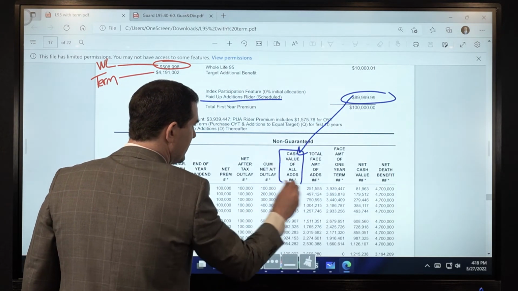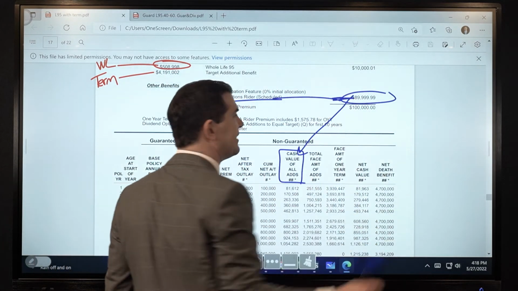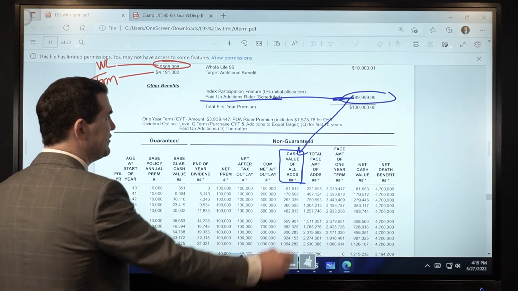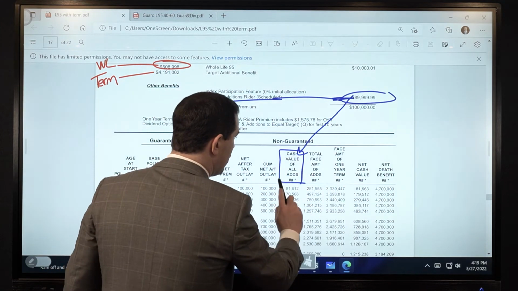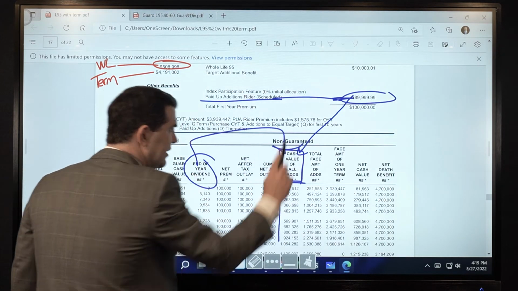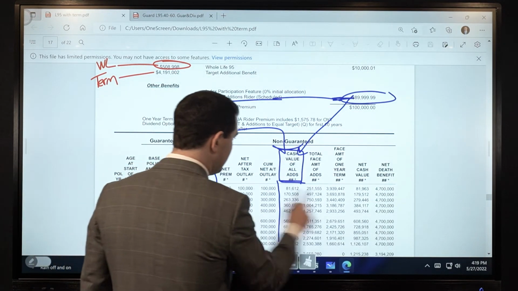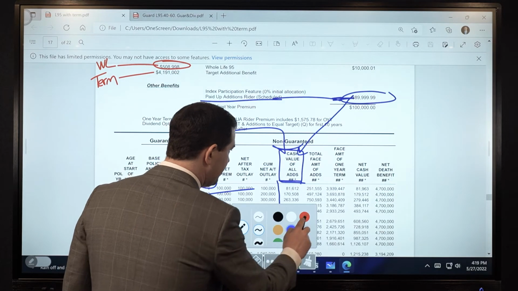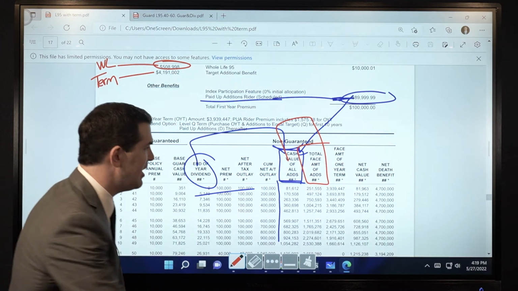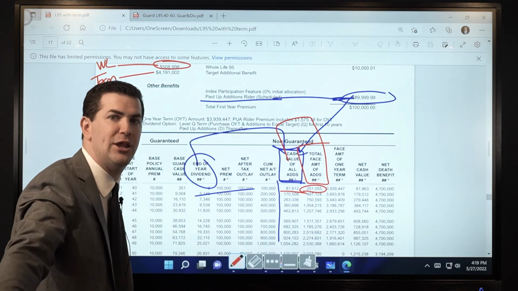this column, cash value of all adds, I like to think of as money I add to cash value, because when I add PUAs, I see my cash value immediately impacted in a positive manner. That's just how I like to think of it, cash value of all adds. This column represents PUA payments and also dividends that are kicked back into cash value. The column immediately to the right of it, total face amount of adds, represents how much additional whole life death benefit is purchased from your PUA payment.